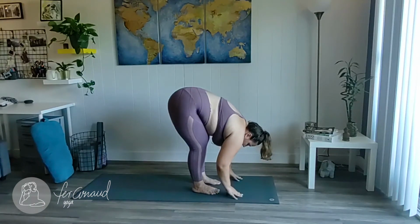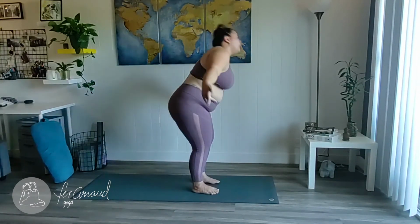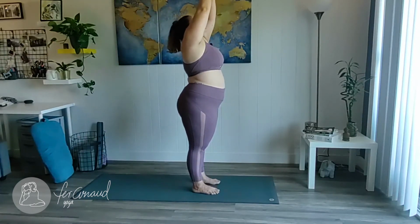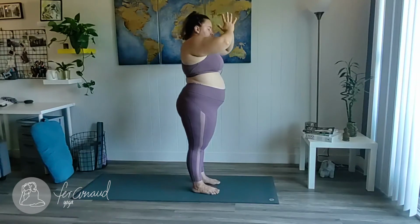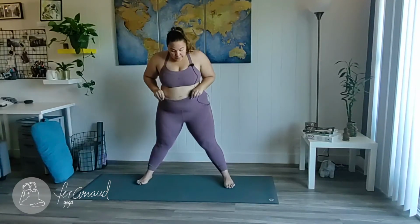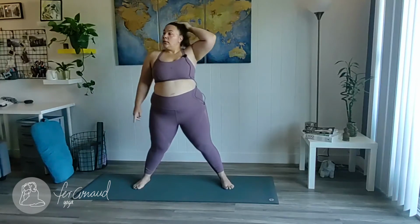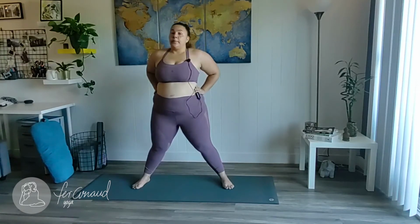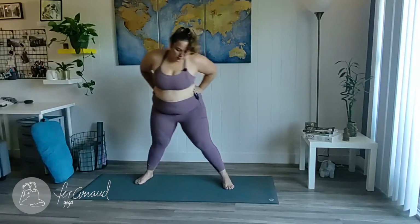Exhale, bend over your legs. Inhaling all the way up. Urdhva-hastasana. Catch the air, catch the energy. Exhale, balance the energy. Open your feet. Maybe 5 feet apart. Preparing for Prasarita Padottanasana. So walk to the back edge of your mat.